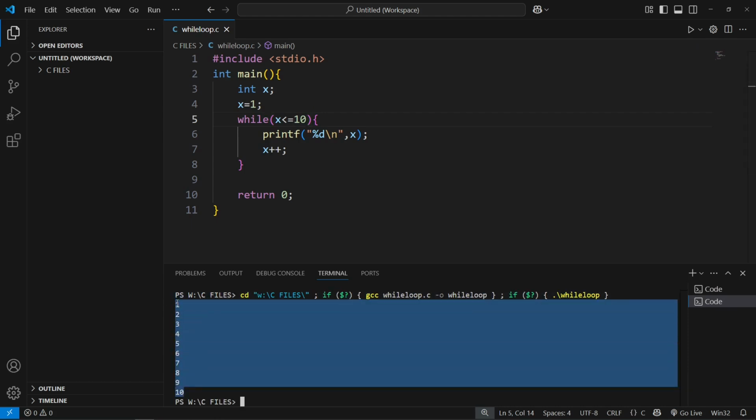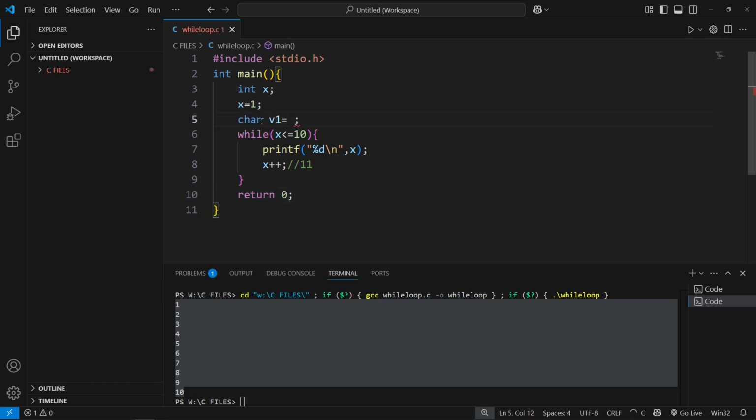When x plus plus makes the x value 11, you can see that 11 is not equal to or less than 10, right? So the condition is not true, it is false. So it will not continue the statement. It will break out of the loop and come here to return 0, and then it will end.